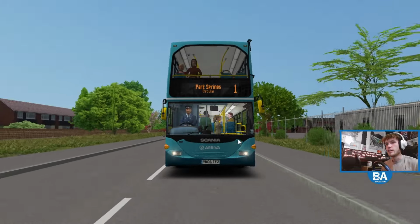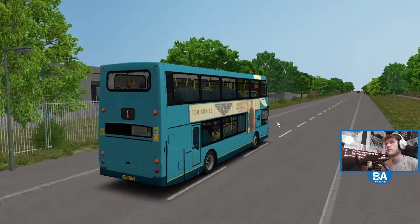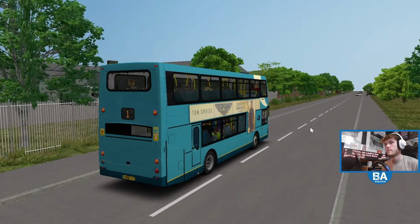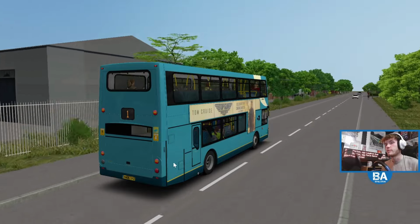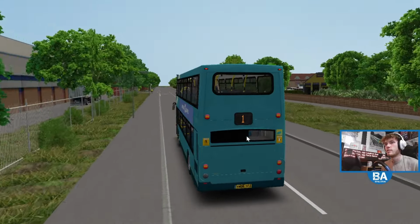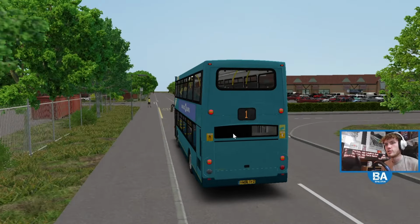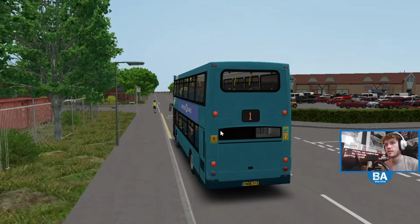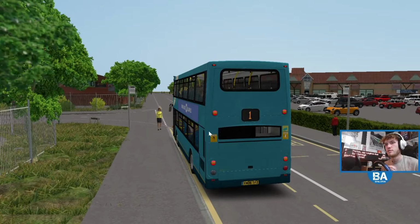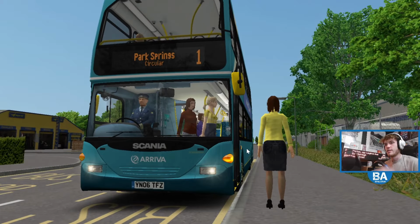You got the cool indicators on here as well. Just lovely. Very, very nice bus. Very glad we've now got it in the game. I know I've said that a few times, but generally am. It's a good job, Jem and the Masterswitch team. Look at those indicators and everything, sort of poking out the side.